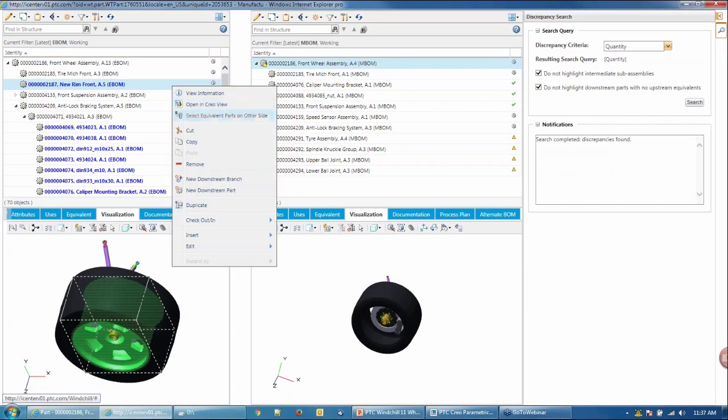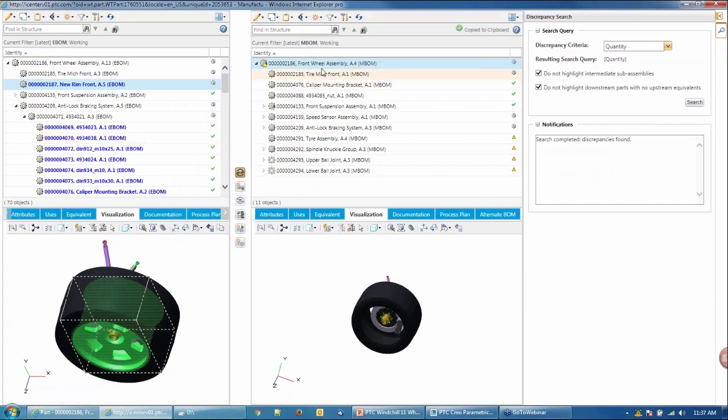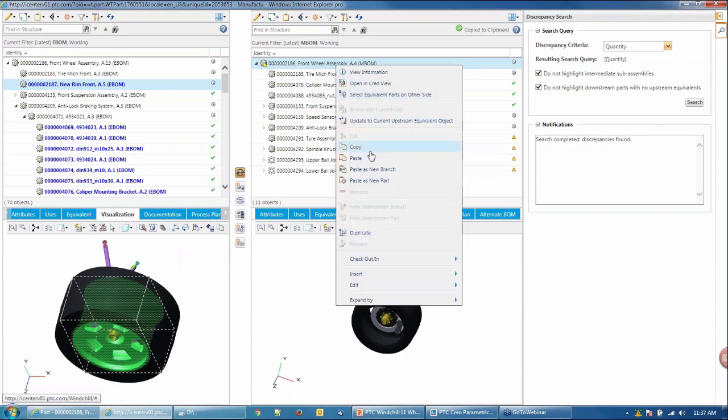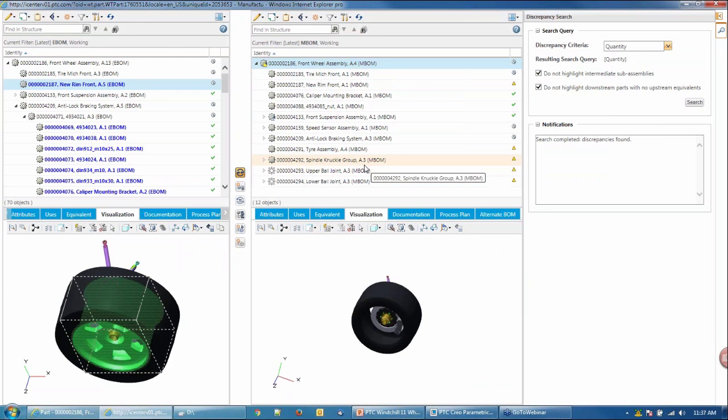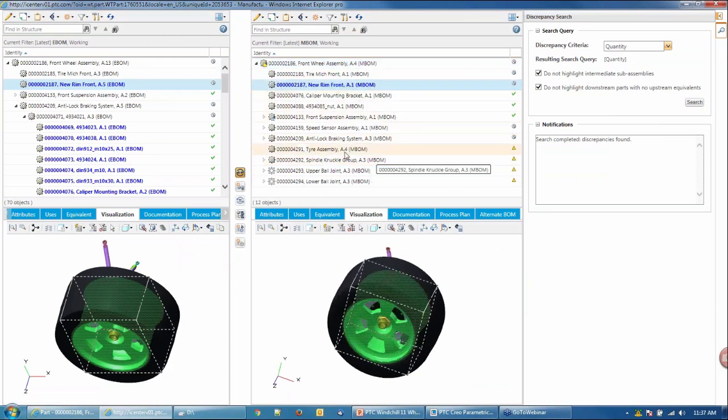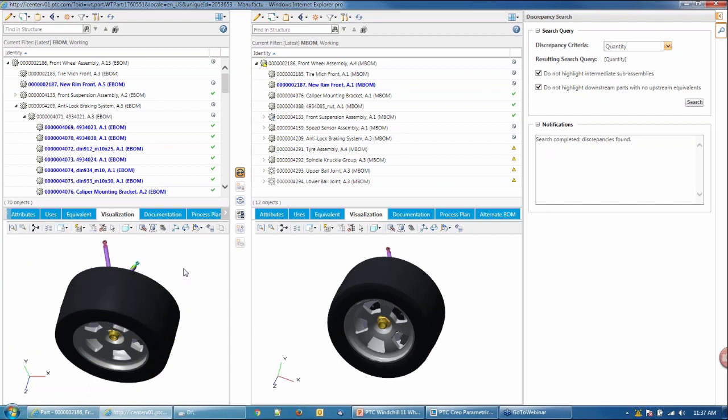So we've also introduced capabilities such as right-click, select, and copy. And I can come over here to the top level assembly and paste that component into the MBOM. And now we have the front rim used, and you can see the updated visualization. So this, again, as I mentioned earlier, there's a lot of work that we've done inside of Windchill MPM Link in Windchill 10.2, M20, M30, and now Windchill 11 with the introduction of this HTML-based BOM transformation tool to go from EBOM to MBOM, and also to support other levels of bill of material such as a service BOM as well. We use these same capabilities.